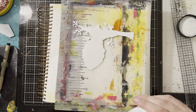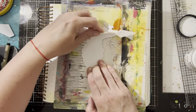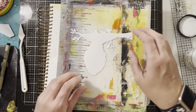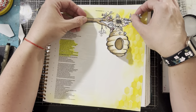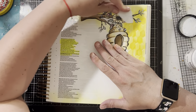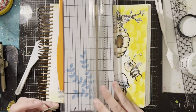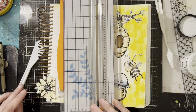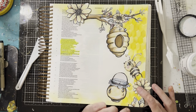And this particular page was laid on my heart for a while now, but I have been kind of shying away from it because it's not necessarily my style. I'm not a big fan of the honeybee phase. And so it was kind of interesting when I decided to go ahead and do this. I ended up really liking this page, but it's good to get out of your norm. Sometimes that helps spark your creativity, and God speaks to you in ways that may not have been able to happen without it, because his ways are not our own. So that's kind of the history behind this page.